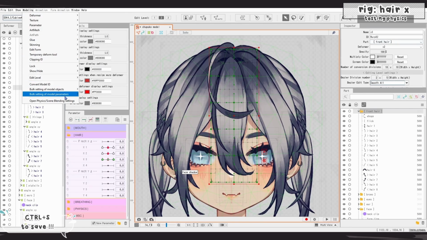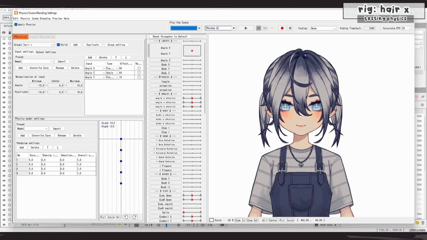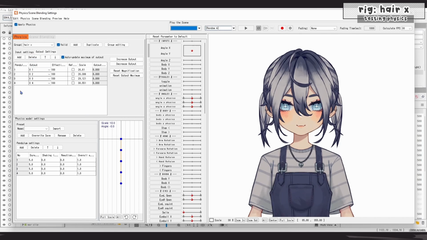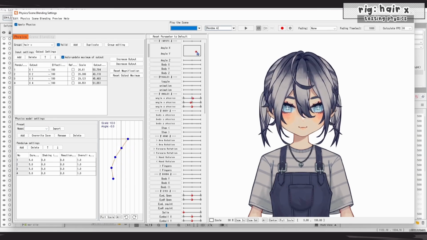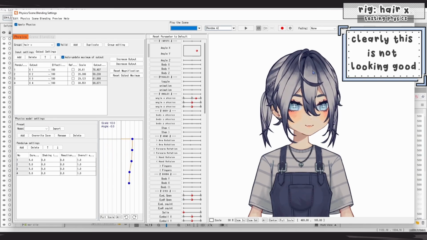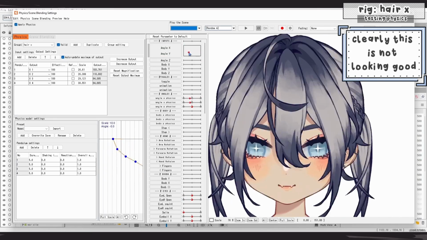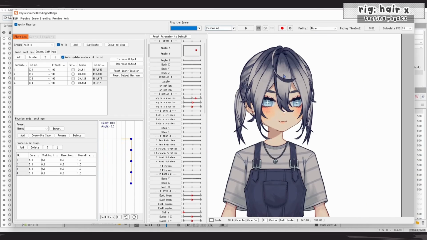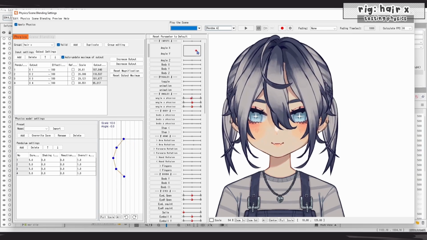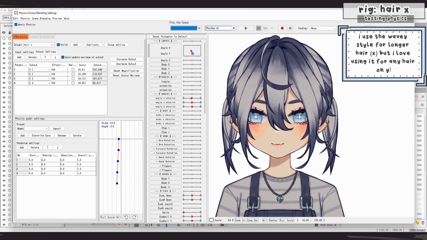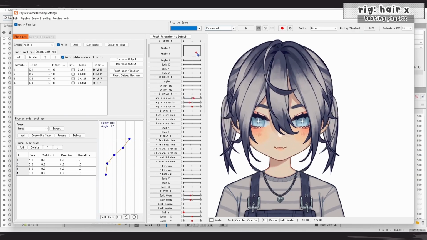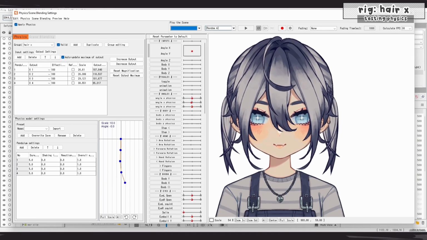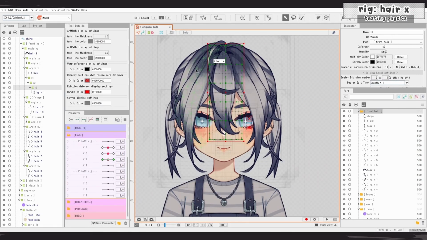So let's go back into the physics settings. Let's zoom in here. I already have my X3 and everything plugged in. So you should too. And then let's test out what this looks like. It's a little wavy. Honestly, I use this technique for really long hair. It looks a little better there. For the short hair, it's kind of awkward, but it's a technique you could use. Then I'm just gonna leave that there and then show other techniques on these other strands.